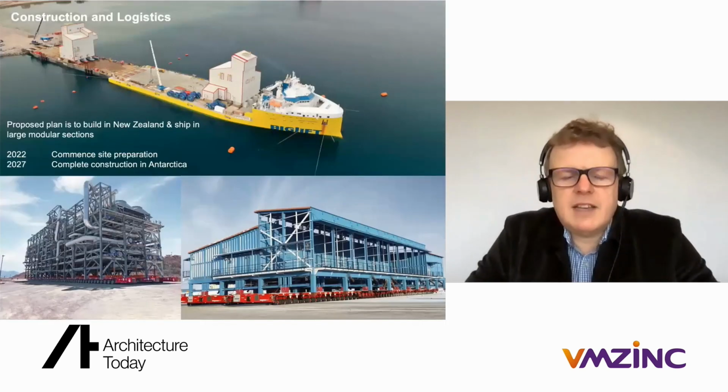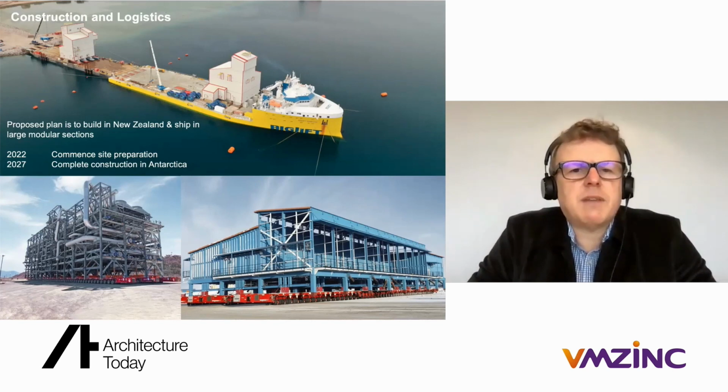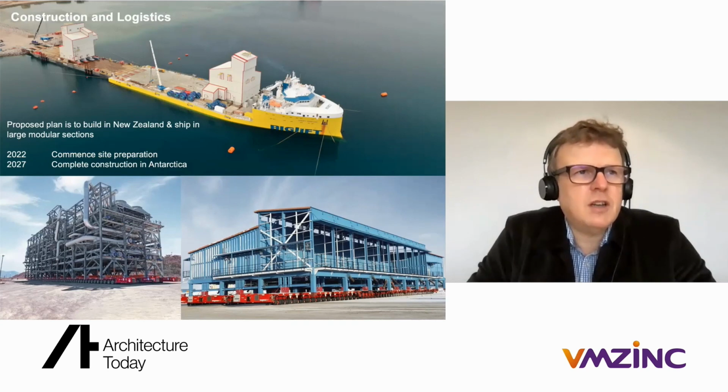In terms of delivering the Scott Base redevelopment to the site, we're really pushing the boundaries. The building will actually be built in New Zealand. It will then be split into very large modular sections and then transported on a big ship where you can see as a whole building in the top picture there. Once it gets to site, we will then use most special motorized transporters to then deliver each of the modules into position and then link together. And this process will save an enormous amount of time on site, cutting it from a traditional construction by around 3 or 4 seasons. And it's expected that construction will be completed around 2027.